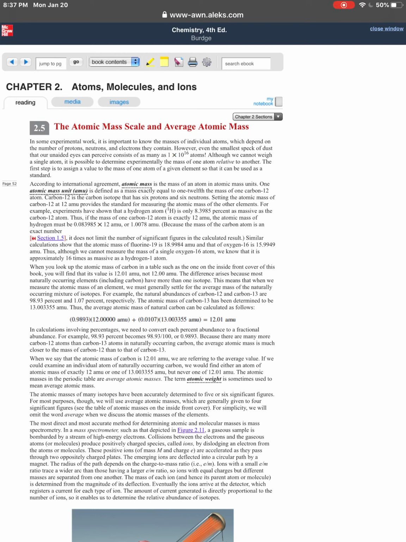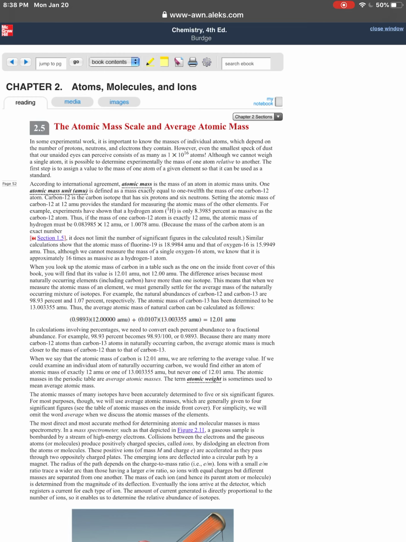Essentially, the issue here is the following. Each isotope of a specific element has a mass. The more neutrons an atom has, the greater the mass is. Since each element in nature has more than one isotope, it's a mixture of different masses. Oxygen with 8 neutrons weighs less than oxygen with 9 neutrons. So if you find oxygen in nature and there's some of each, oxygen-16 and oxygen-17, it's going to be an average when you measure it. So we have to take that into account here.